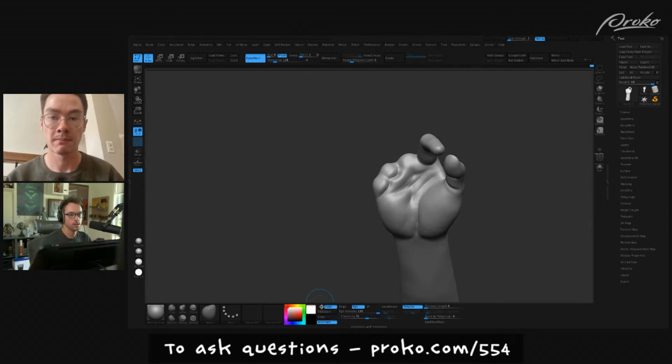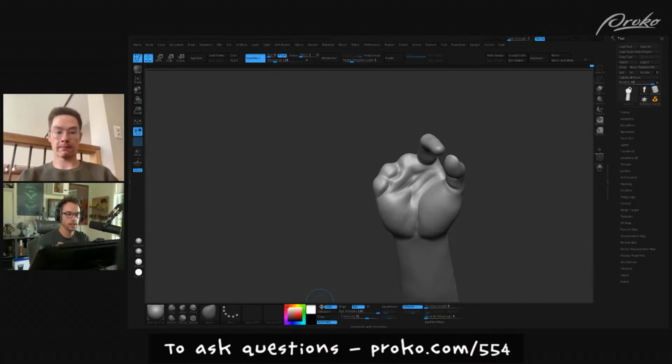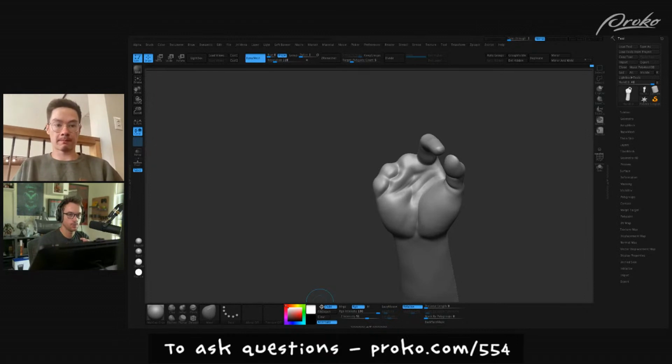So that's a part of modeling that I wouldn't have as much experience on if I was only using base meshes. Like, I made a base mesh of a hand, so I could just use that every time. But now the part of turning a sphere into a hand and thinking about the shape and the size of the fingers and how they relate and where the knuckles would go and how I would pose each one and how I would pull out the mesh without it sticking together. There are lots of things that I am now forced to do by starting with a sphere.